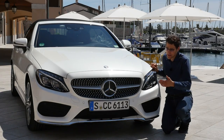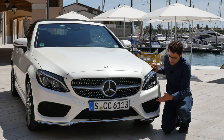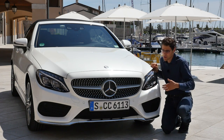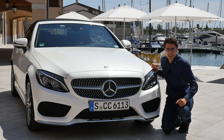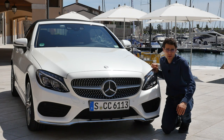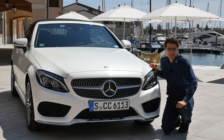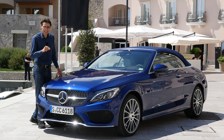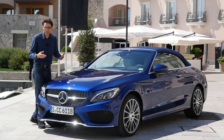Starting here with the design of the C300. My point is that already in a C300, you can put a design exterior package in a way that you don't really see so many differences to the higher models. Already this version can be pimped to look very beautiful and sporty. So we will also be fine with one of the entry versions, definitely. More power is available, and now the C400. I will tell you why I would pick exactly that car — not only because of this brilliant Thomas Blue color.